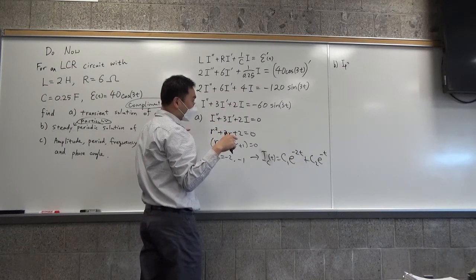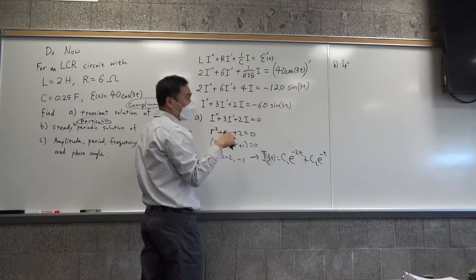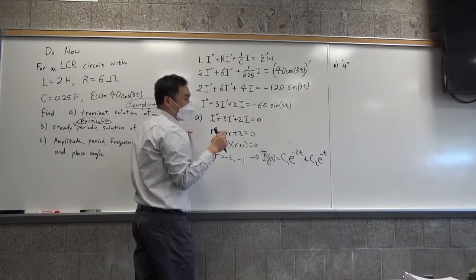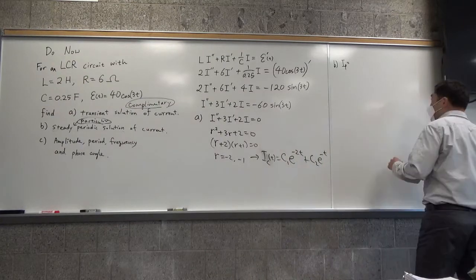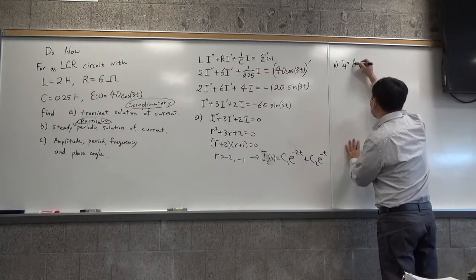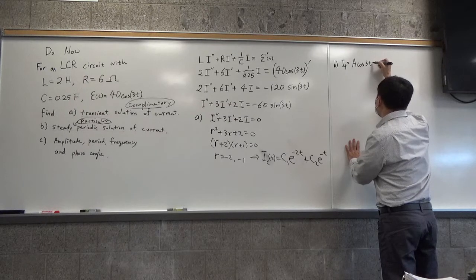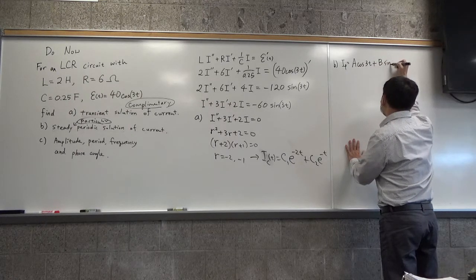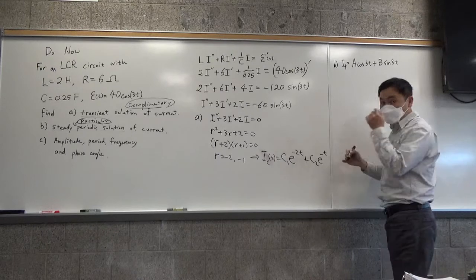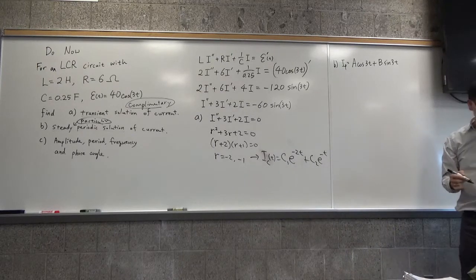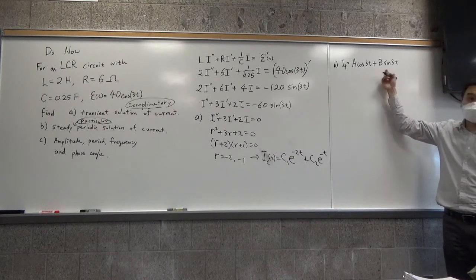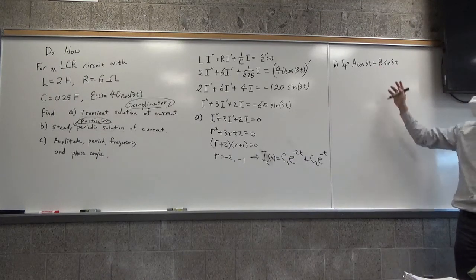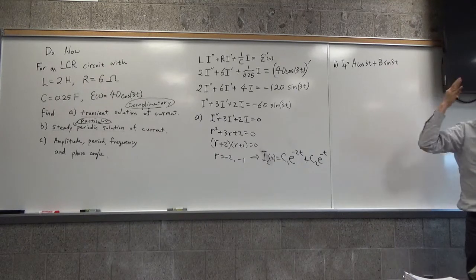And because I say it this way, it seems like you want to write it as a sine 3t plus b cosine 3t, but that doesn't go well with the part C. So whenever you have sine and cosine together, always put the cosine first, okay? a cosine 3t plus b sine 3t. And the reason for that, it will be clear when we get to C. It's just that the formulas that we remember for part C is made for this situation, not the other way around. So if you have it the other way around, it will be confusing, okay?